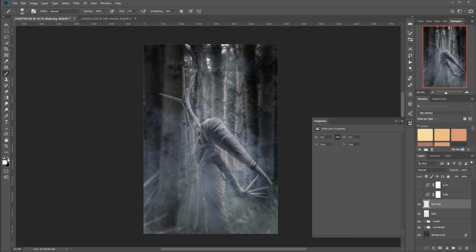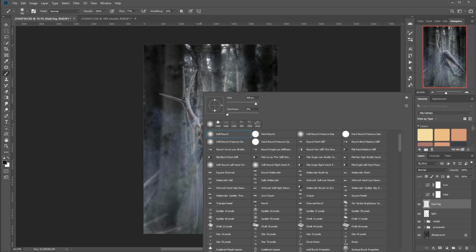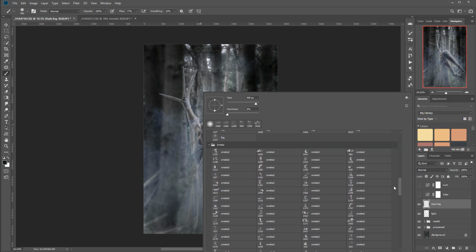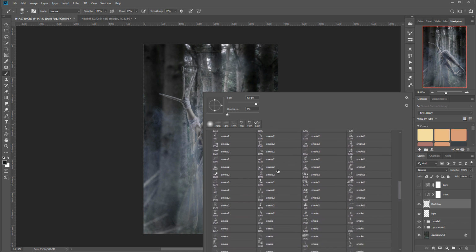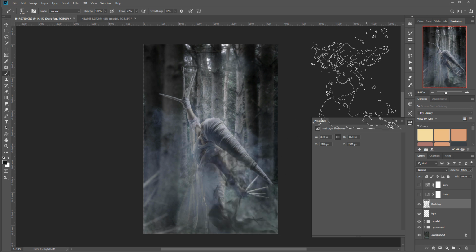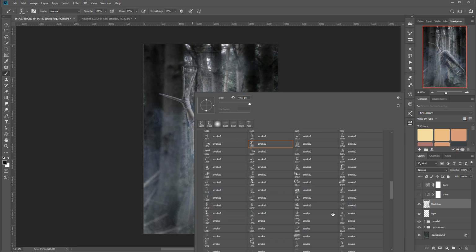For that one, we'll select the same color as the tree right there in the shadows, and we'll go down. Let's see if we have it. Our smoke will look good. So we can go like this, almost adding right there. Let's select another one.